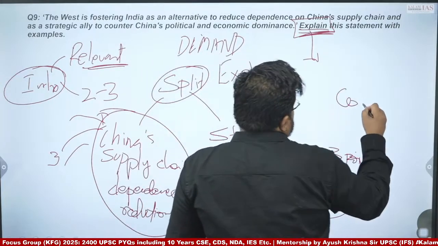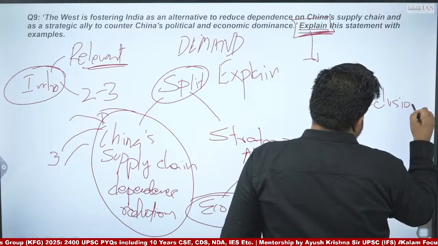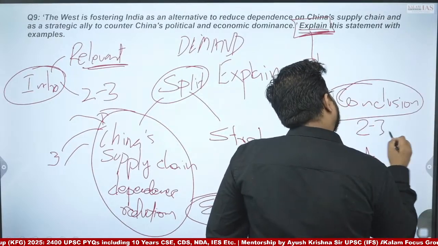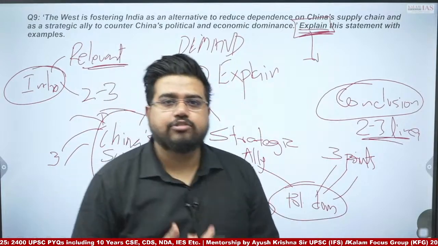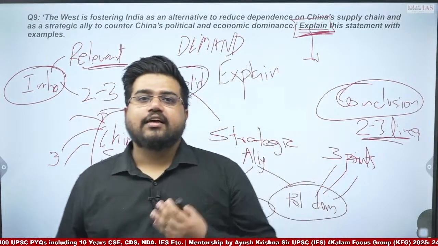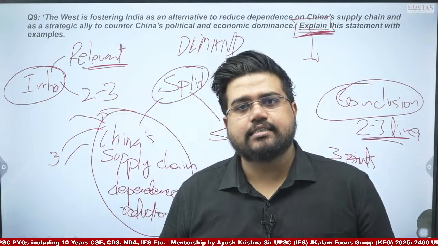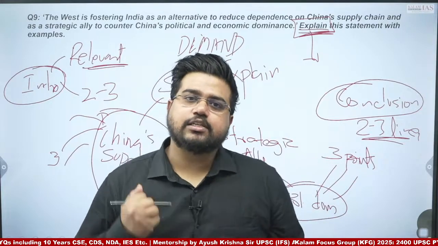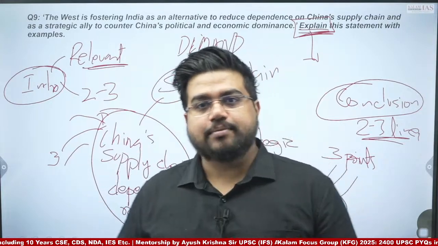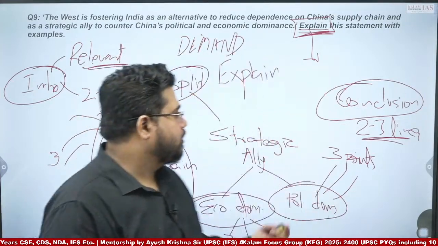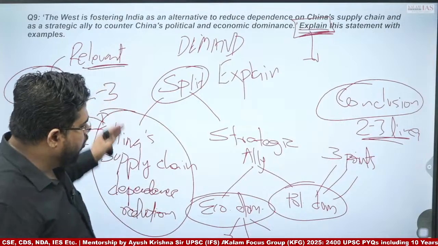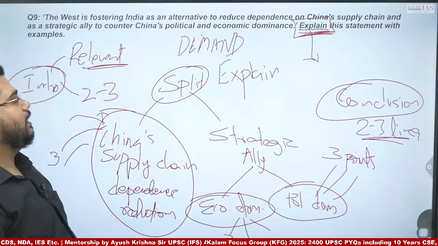Same goes for the conclusion also. Do not write anything more than 2 to 3 lines. Within this you can improvise. You can give a statement of the Prime Minister, you can give Indian foreign policy doctrines, you can give a futuristic vision. All these are feasible. Multipolar world or vision of India can be very commonly used conclusions. The rest of our answer should be on these three aspects.